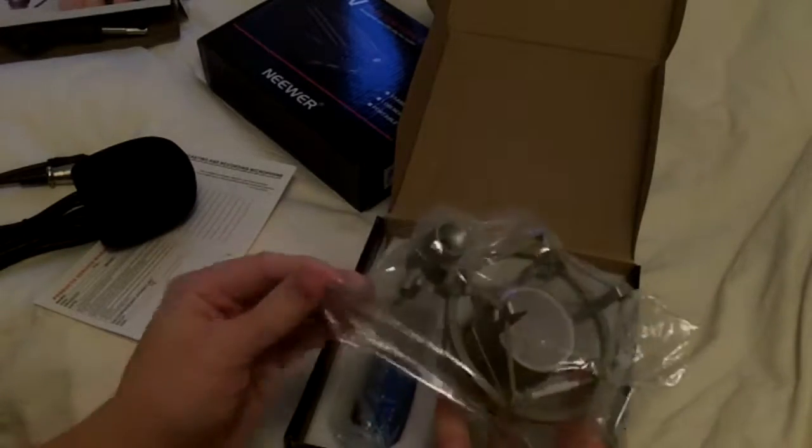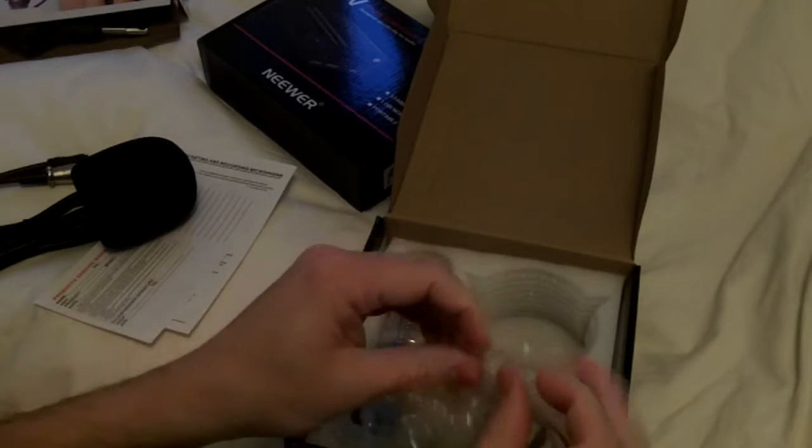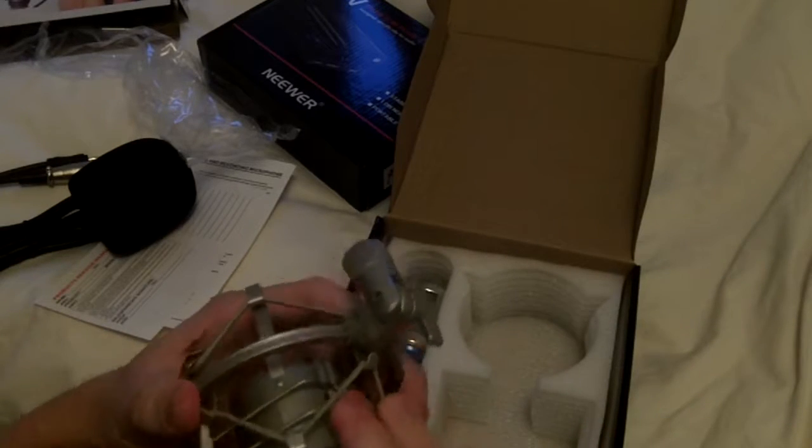It comes with a really nicely done microphone collar grip and shock stand or shock reducer. I haven't been able to use that yet because unfortunately that is a 5/8 inch thread and my microphone stand is a 3/8 inch thread, so I've purchased myself a converter that's coming in the mail soon.